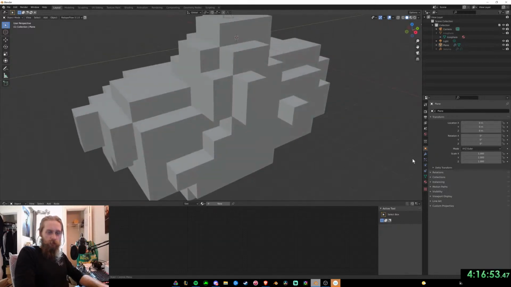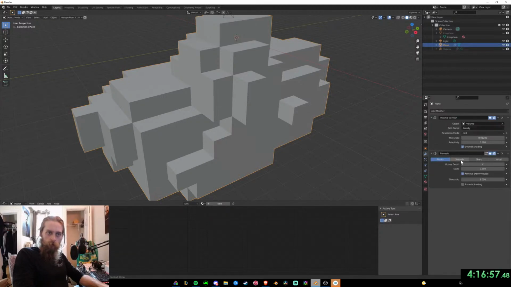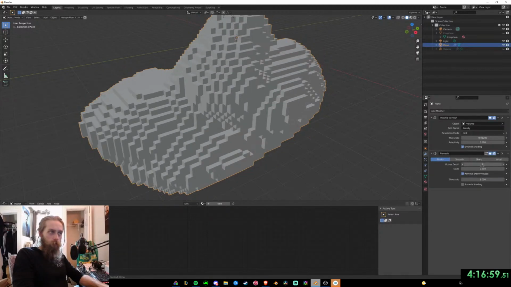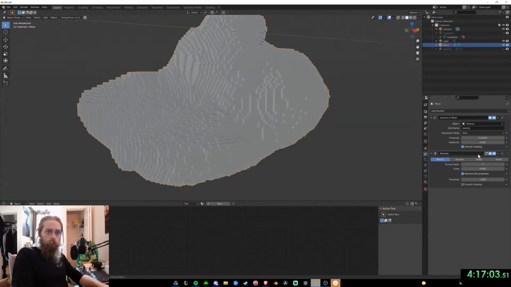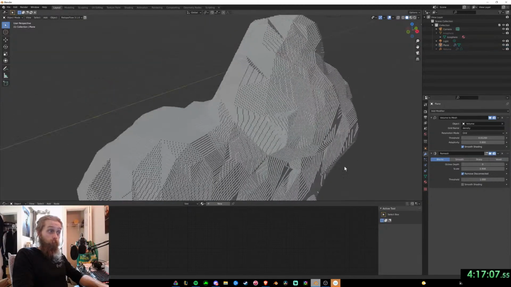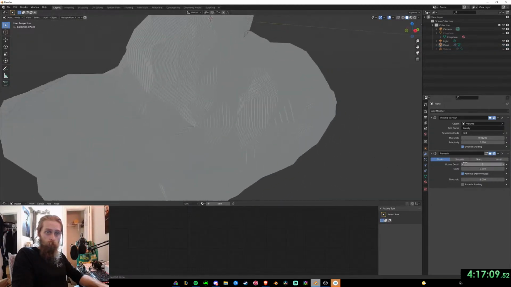So we got like some lights. Let's adjust the modifiers. Please don't crash.